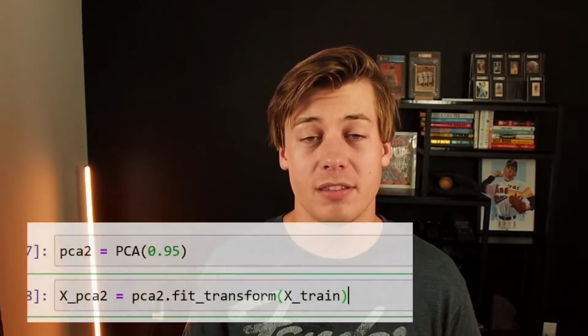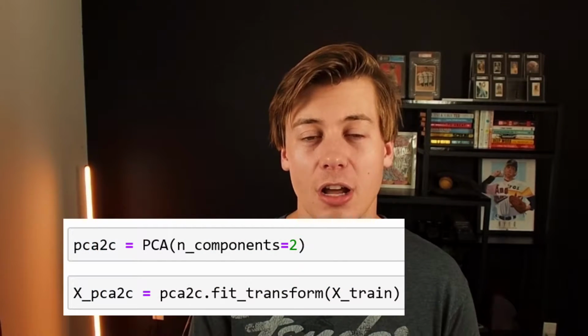Now, I'm going to show you two different methods on how you can use this. You can either specify the percentage of variance that you would like to see based off of components, or call out the specific number of components. As well as this, I'm going to take you through a practical example all the way from splitting up our data to scaling it, and then also applying PCA. Hope you guys do enjoy this video, and let's start coding.